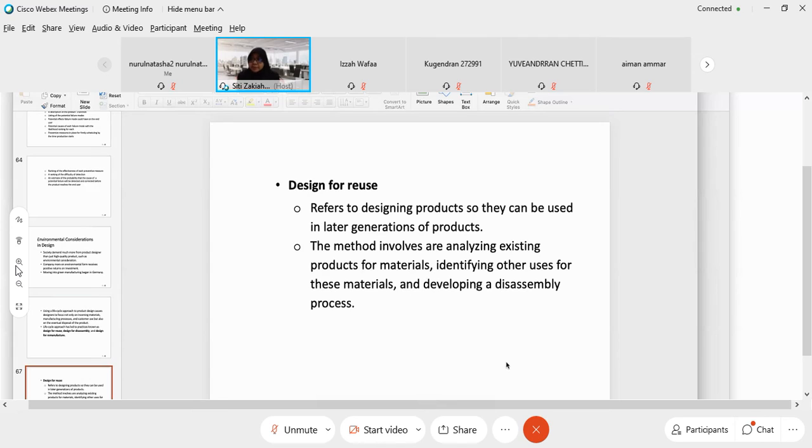If you look at plastic bottles, sometimes that's why they recycle the plastic bottles also to make again plastic bottles. They take the material so that it can be, sorry, not disposed, can be reused. And then later on, maybe for a few generations, making plastic bottles again. That's the best actually. If you take one product and then you process it and then make it into the same products, right? That is the best, right?